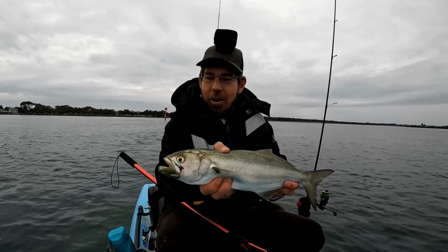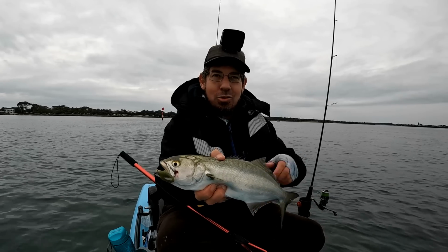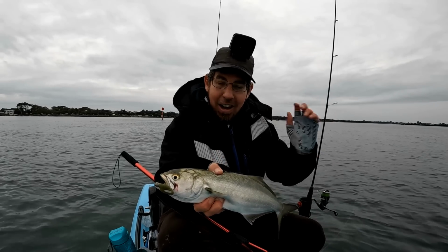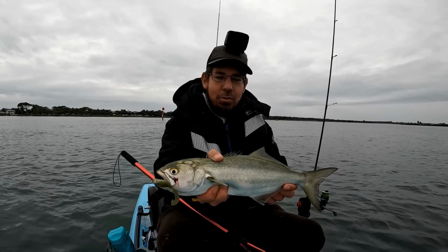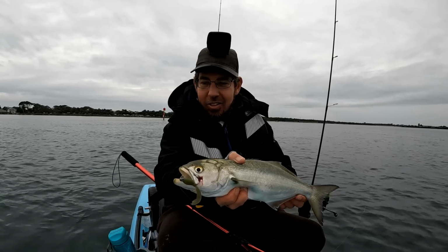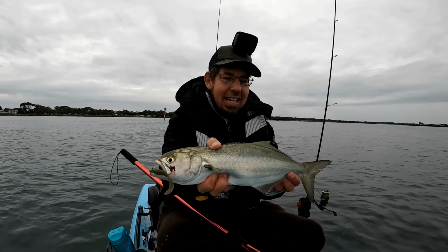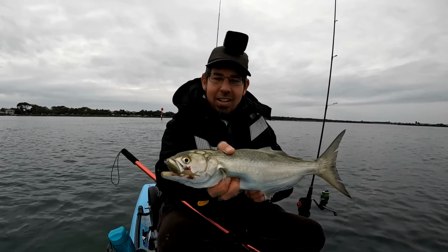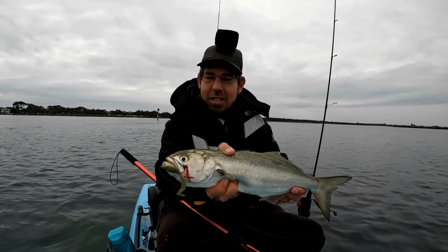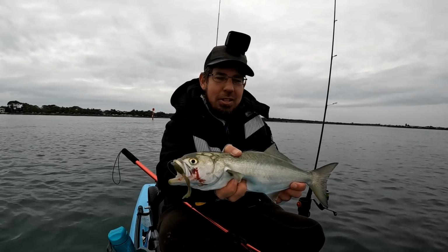They've got a body very, very much like an Australian salmon, and obviously Australian salmon are a hard and fast fighting fish. And these guys are very, very similar. Obviously some characteristic difference, slightly different color. They've got those nice sharp teeth. But that is another cracking fish in the Barwon River. We're having lots of fun now. And as you can see, these guys equally like soft plastic. So we're gonna get that soft plastic out of his mouth and get him on his way.